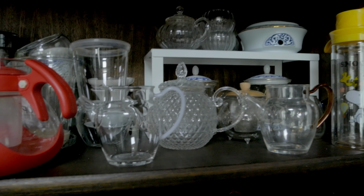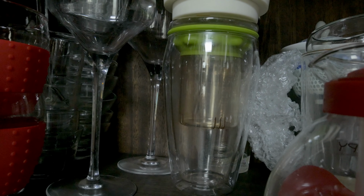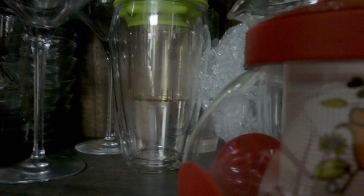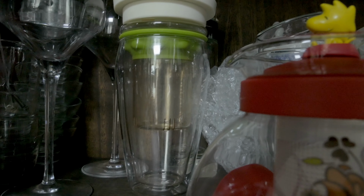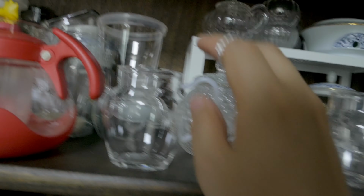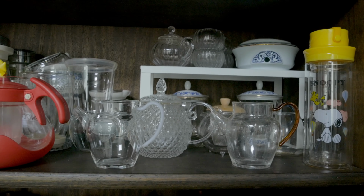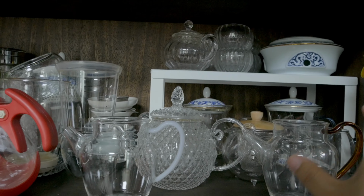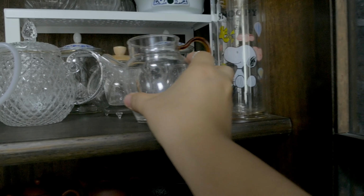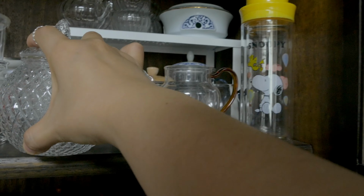For example, you can see the Snoopy glass teapot. Behind, you can see the double glass cup, teacup with the strainer, so it's very easy to use. And lots of gongdao bays, because gongdao bays are normally glass, so you can watch the color of the tea water and stuff. And yeah, I have a glass teapot for like a Western kind of tea time.